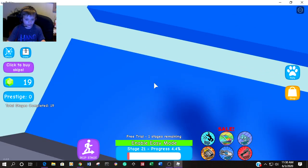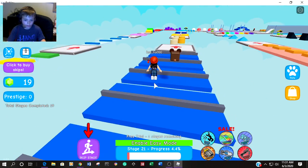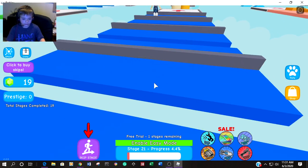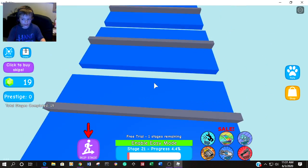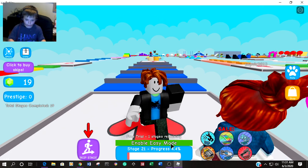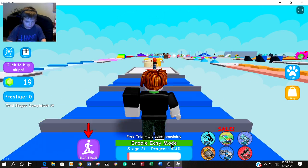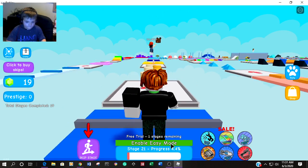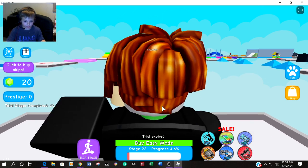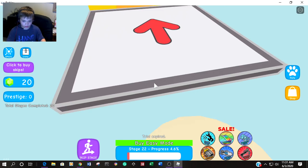This is hard. Oh my gosh, this is hard. Do I have to buy Robux? I might have to. This is hard. Okay, this might be easier for this one. Not to buy easy mode. No, they would want to buy easy mode. I like hard mode more.